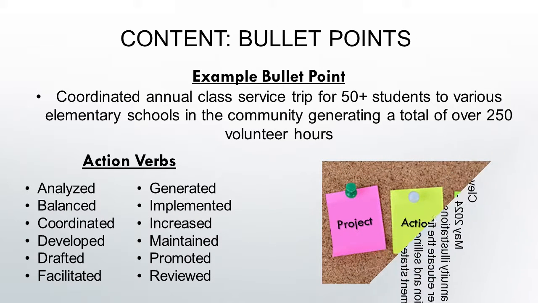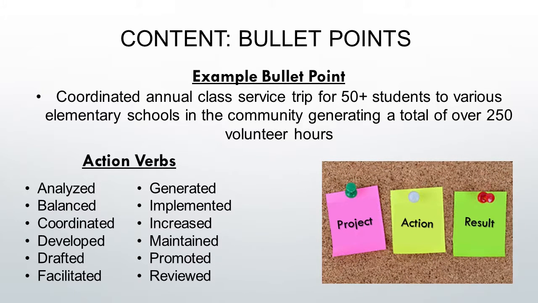For listing your skills according to your experiences, use the PAR technique. P stands for project. What was the project or task you completed? A stands for action. What action did you take in completing the goal of that project? R stands for result. What was the impact of your contribution? What goal was reached? Be specific and quantify results.